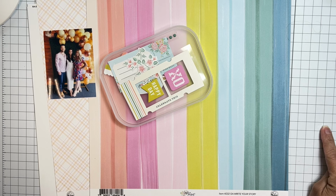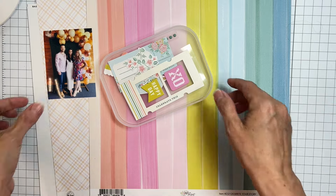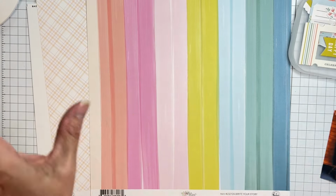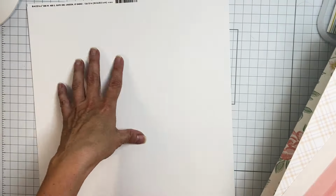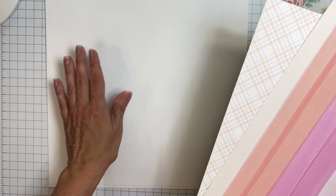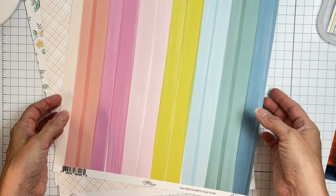I am going to play along with a Freaky Fast Friday challenge, and I'm going to use this kit. Let me show it to you. It's a Flavors of the Month kit, one of the four. I have two pieces of coconut swirl Bazzill, so super smooth and nice quality, with a nice weight to it.